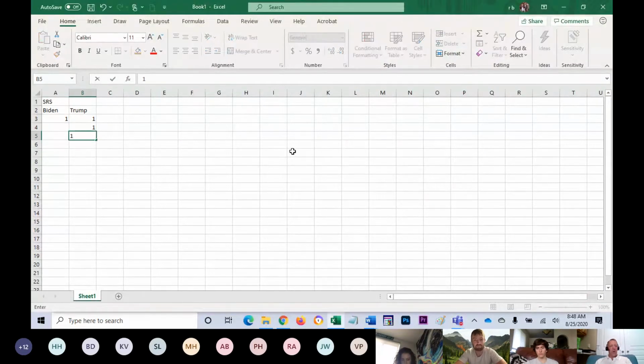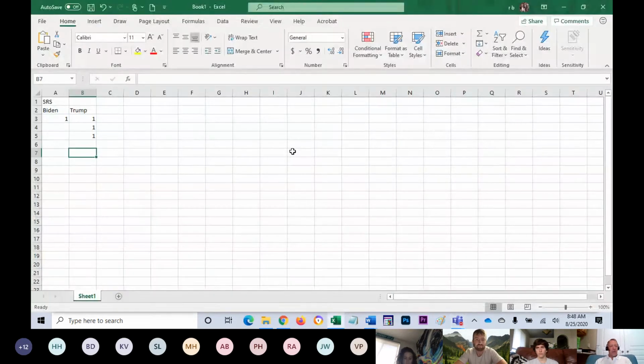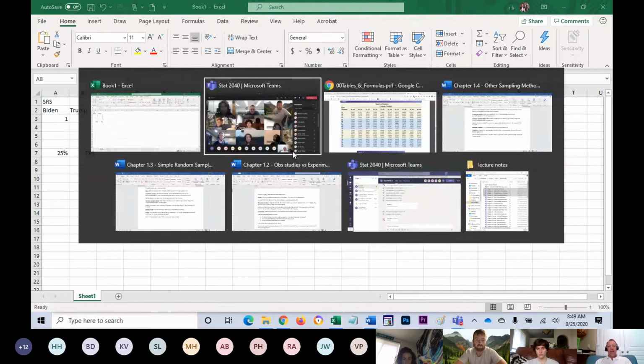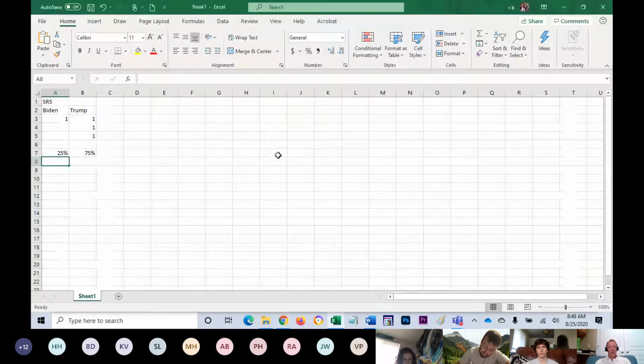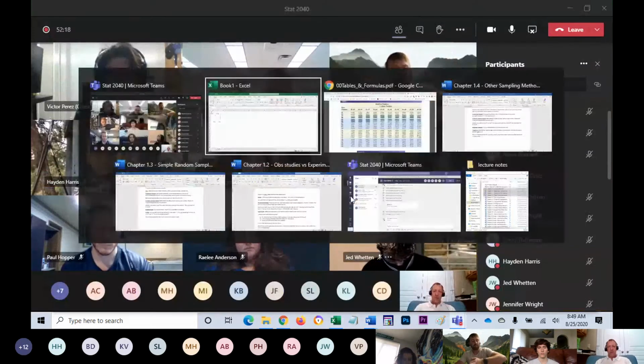All right. So the idea here is, we got 3 Trump voters. So that shows that 75% want Trump and 25% want Biden. Okay. So that's how you would do it. And if you need to keep going, you'll keep going on to the next line. So you will definitely have some homework on here. Now, one of the other things that I could do here, so that's a simple random sample.